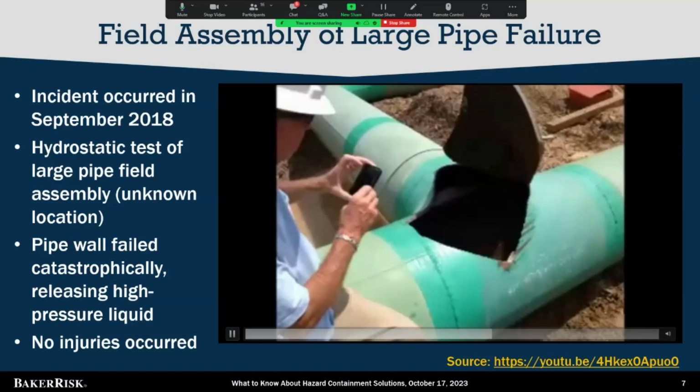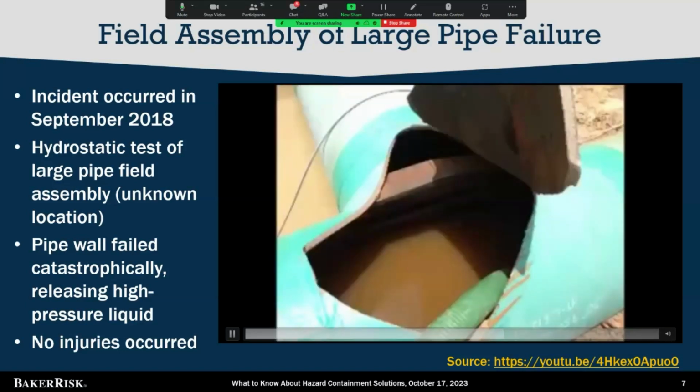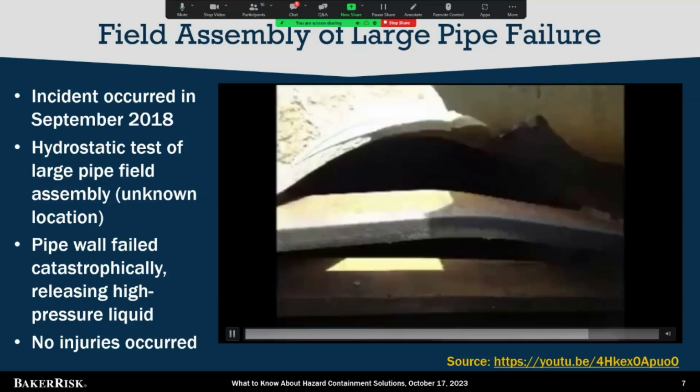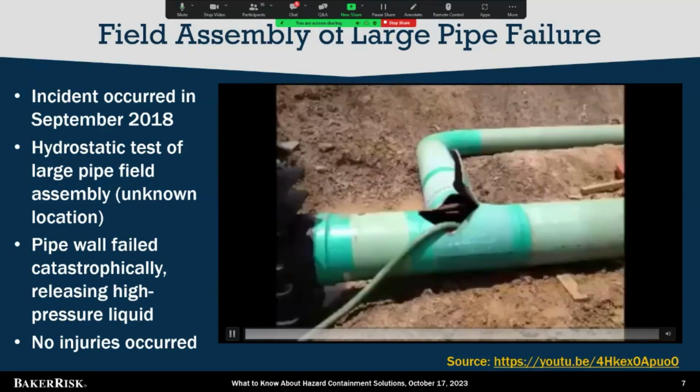There were no injuries that were recorded as part of this. So nobody was hurt, fortunately, due to people being a pretty good distance away, but they very well could have if they were up right on top of the equipment at the time of the incident. A couple of types of hazards from this type of accident are projectiles that could be thrown. In this case, it just split open, and I don't believe there were significant projectiles, or liquid jetting, which definitely did occur.